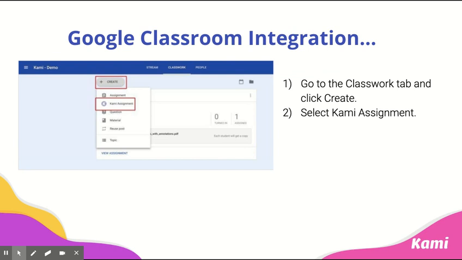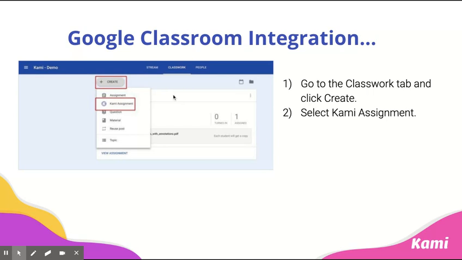So speaking of the Google Classroom integration, to get to a Kami assignment in Google Classroom, you're going to notice that we went to the Classwork tab. I went to the Create button, and then I chose the Kami assignment.